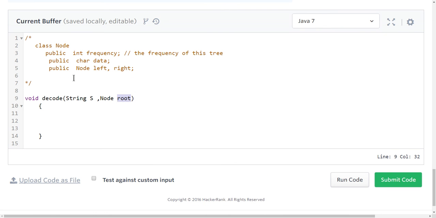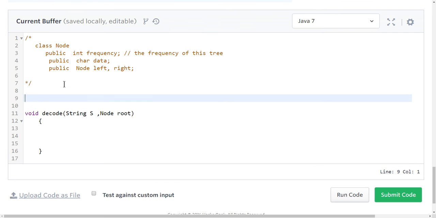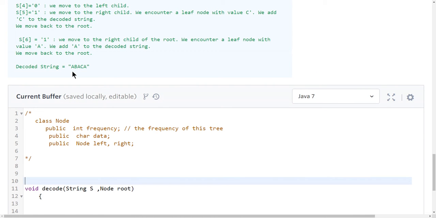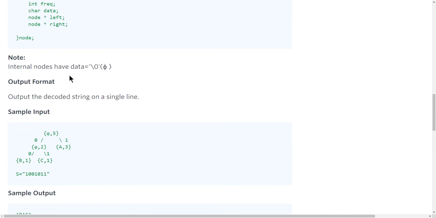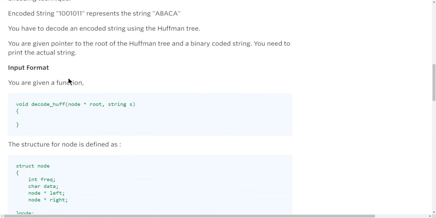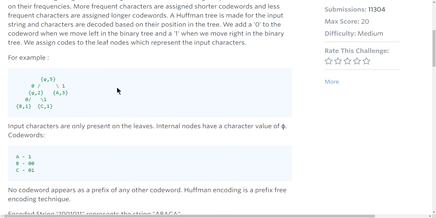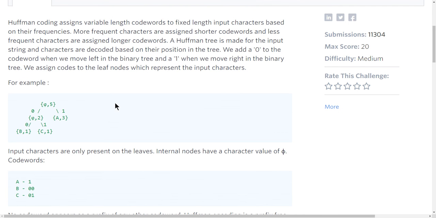Okay, so let's see. The node holds the frequency of this tree. So how is a tree made? The most frequent characters are at the top, or they may not be at the top. They're leaf nodes. More frequent characters appear above.